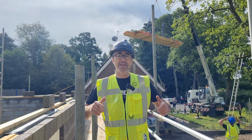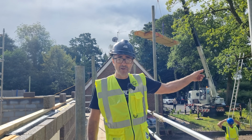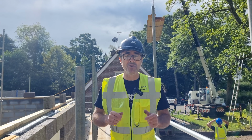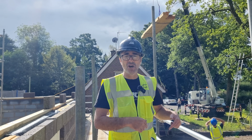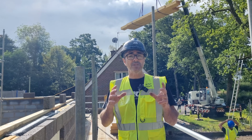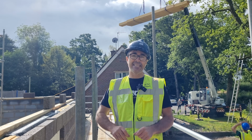So we're all here, we've got a crane, we've got a lorry load of timber, and we cannot wait to get on with it. So the first job is get everything on site, get the lift of the 3 big trusses done, and that's what we're aiming to do in this video.